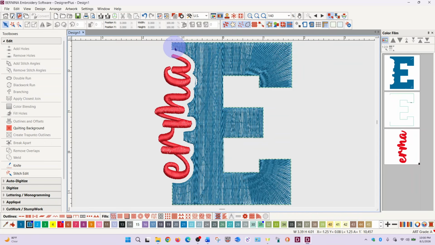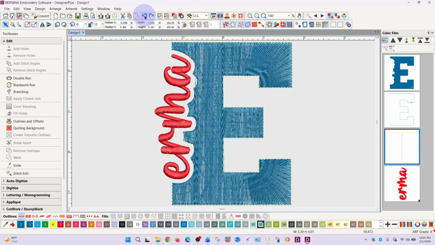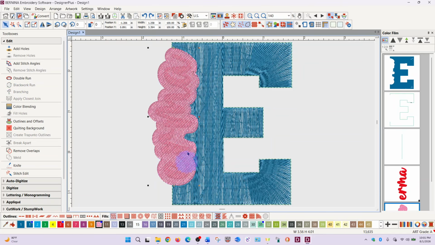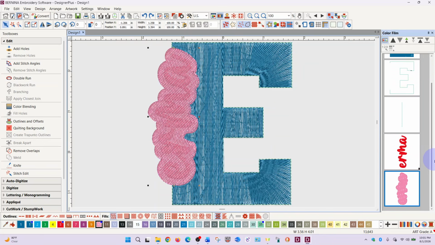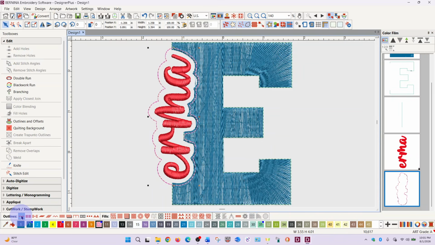Now I've seen some people do their satin stitch all the way around the letter and come down the side with a continuous satin stitch. It's personal preference. I want to bring in another color. So I think actually I want to bring back, I'm going to hit my undo. I want to bring back my cookie cutter because I'm going to actually use that here in just a minute. Let's select it and change it to an outline. And then once I'm satisfied with it, I'll be changing it to a satin stitch. But it's fine for now.